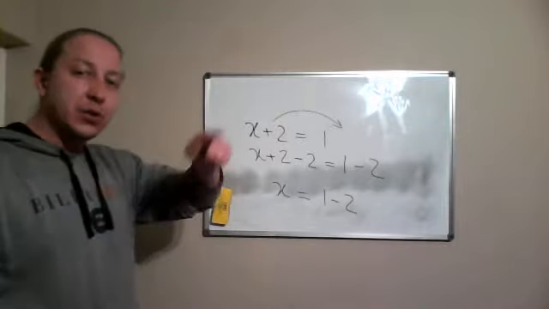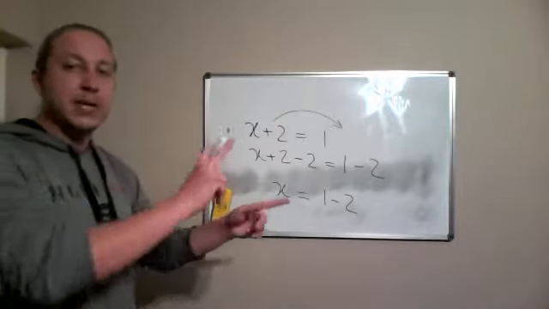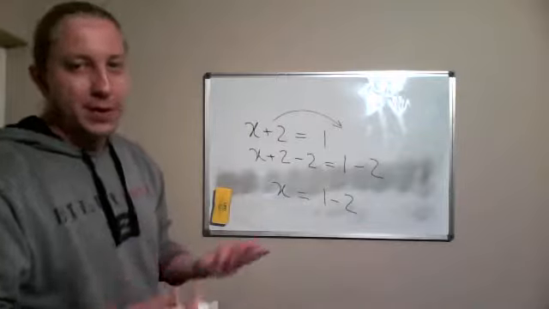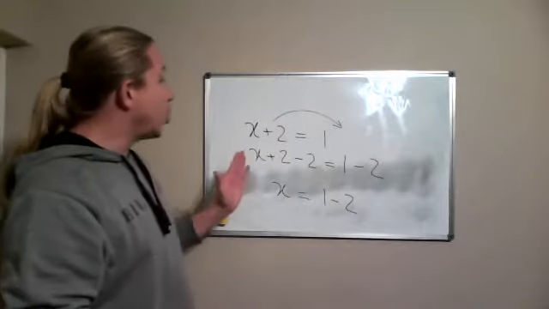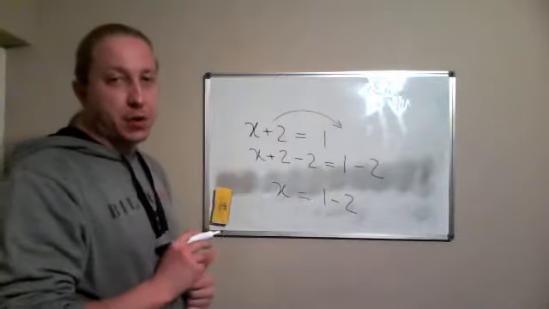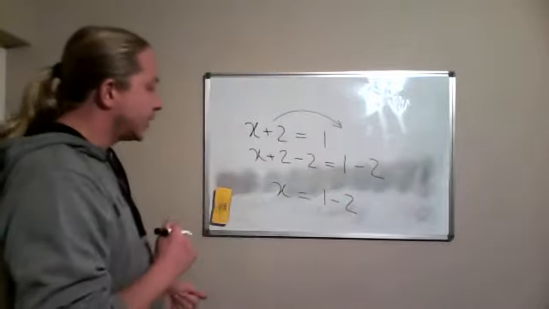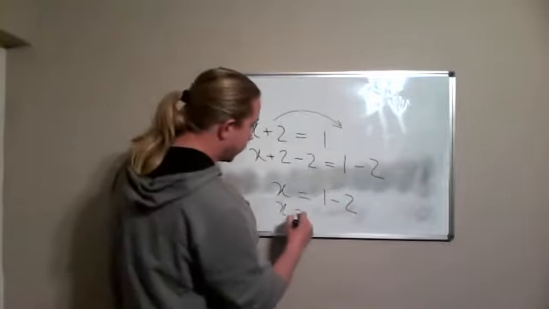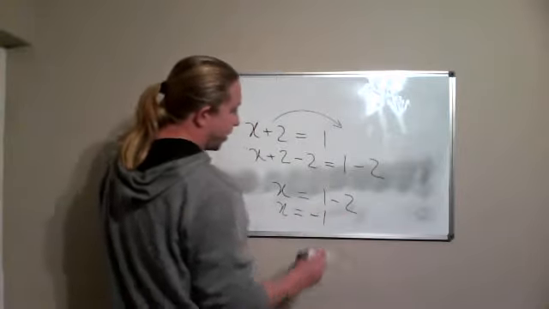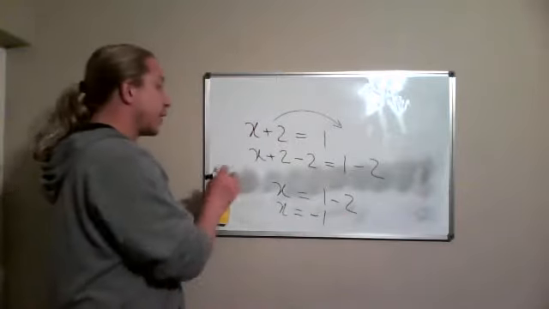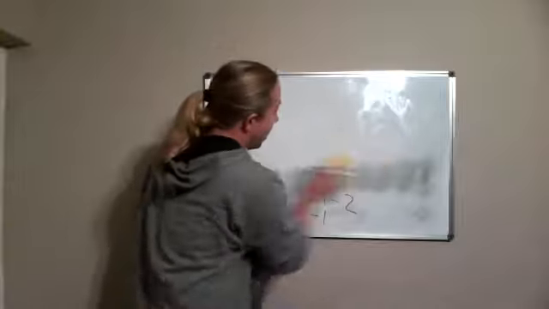I like to take things over the equal sign, and I know that it changes sign as it crosses over. Okay, it's up to you which way you want to think about it, but it's really the same thing. So here x will equal 1 minus 2, which is minus 1. All right, so that was just an example.